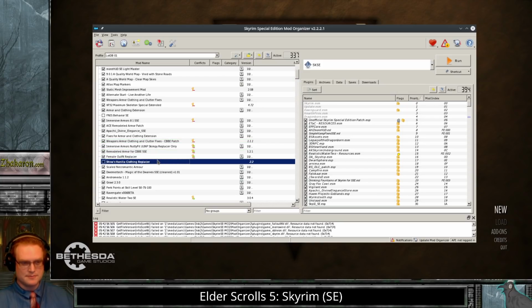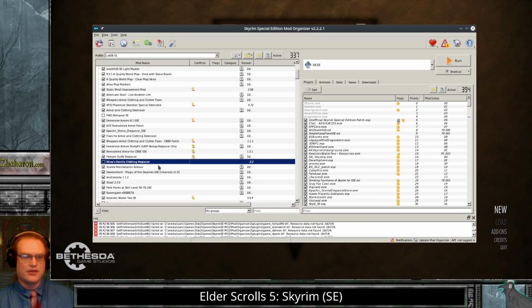Shiva's clothing replacer. This actually is not skimpy. So for people who are wearing fine clothes and Jarl's outfits and ball gowns and merchant's clothes, those people are going to be extremely well dressed. So you're going to get the peasants wearing their skimpy armor or skimpy clothing, and then you get the nobles who are dressed elegantly in like ball gowns and stuff. That's basically the idea, is you have this kind of divide between the NPCs as a result.